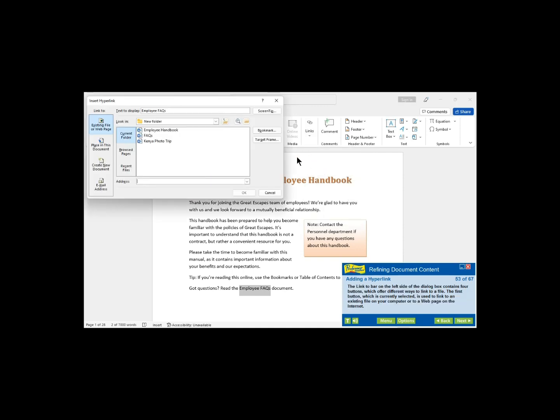The Link To bar on the left side of the dialog box contains 4 buttons, which offer different ways to link to a file. The first button, which is currently selected, is used to link to an existing file on your computer or to a web page on the Internet.